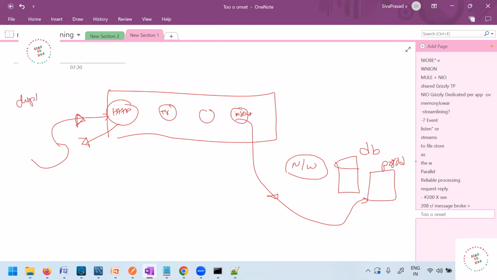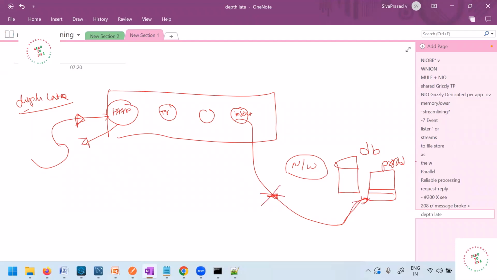For example, let us assume a scenario where the insert component has sent the data to the database. The insert was also done successfully, but by the time the response comes, there was some network problem. It is possible.